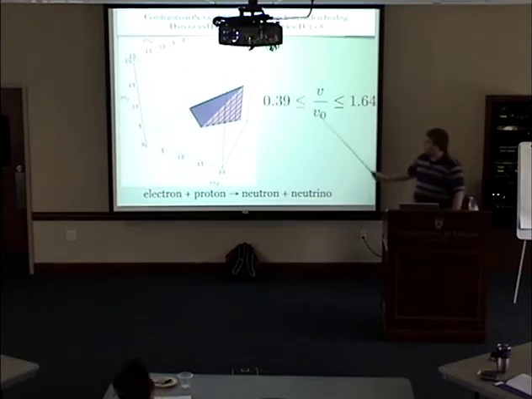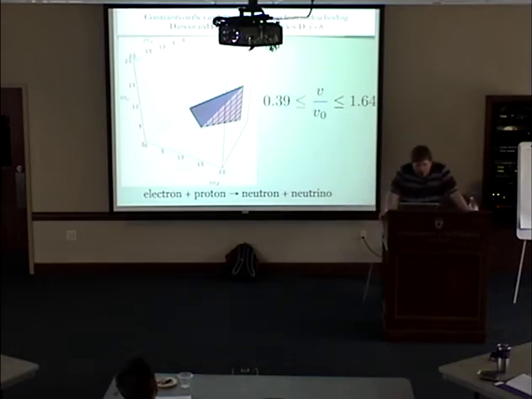This is just a range where V is the range we're considering, and V naught is what it is in our universe. I should make this point clear. I'm not going to ask what the probability is that we would have a life-permitting universe. If you want to do that, you need more assumptions. You need to know how to calculate probabilities in this parameter space. Or I'll just show you what the life-permitting region is. And then if you want to calculate probabilities, I'm sure Robin will be talking about that more tomorrow.